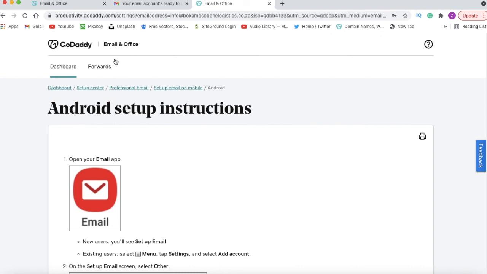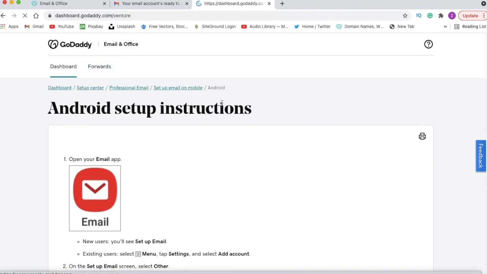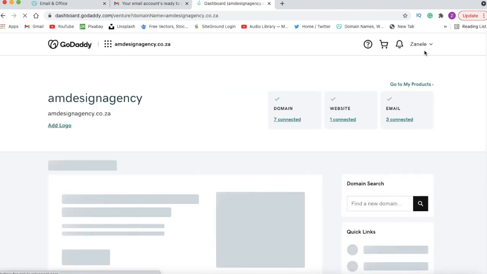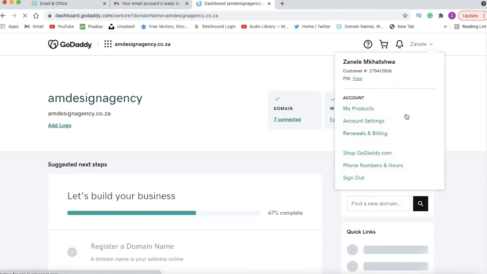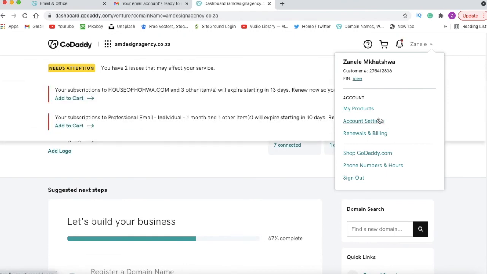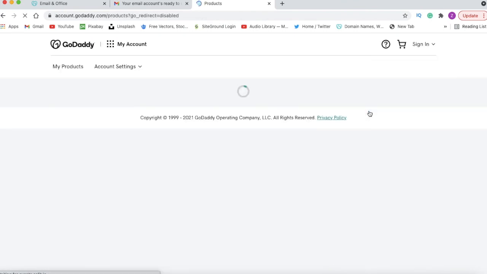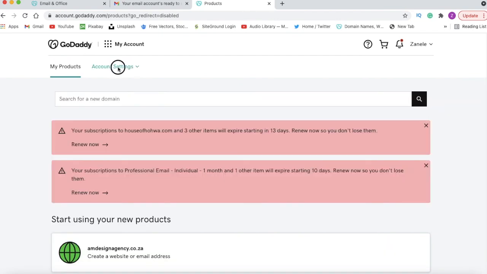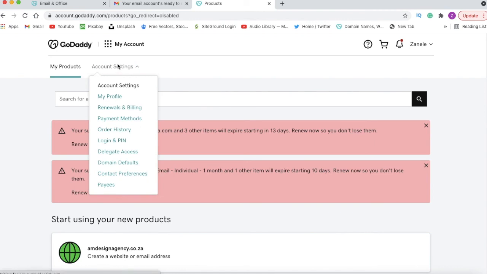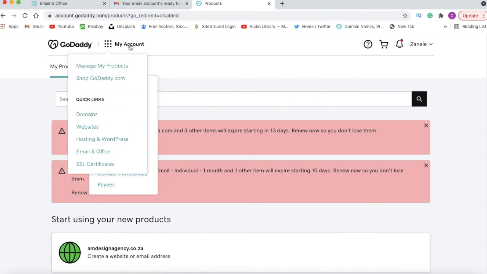The other way, you can log in directly, like I said earlier on. You can log in directly on the email services of GoDaddy, and you can access it while you're online. So you can just go to your products, and once you're on your products, you can go to your settings for your email, your account, and you go to the email and office links.